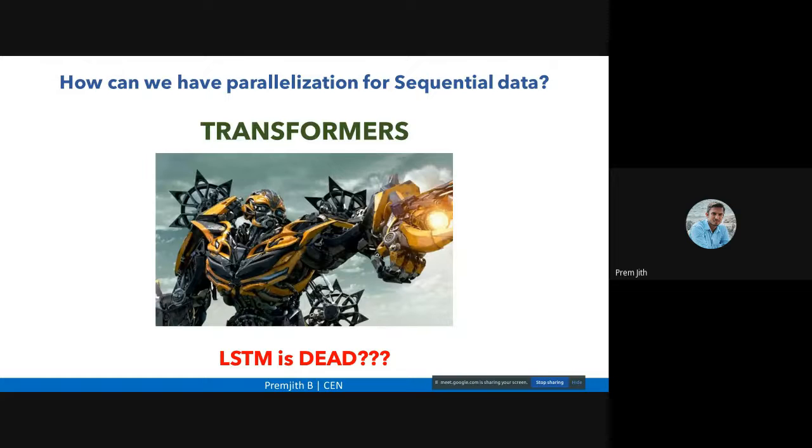Now many people say that LSTM is dead, because it is no longer used for many applications, as transformers have outperformed LSTM networks in many applications. Now transformers and their variants, different networks based on transformers, are available for free usage. And unlike LSTM, you can also find pre-trained models using transformers. Pre-trained models means networks trained over a huge amount of data, which can be used for our analysis. Such networks are available nowadays.